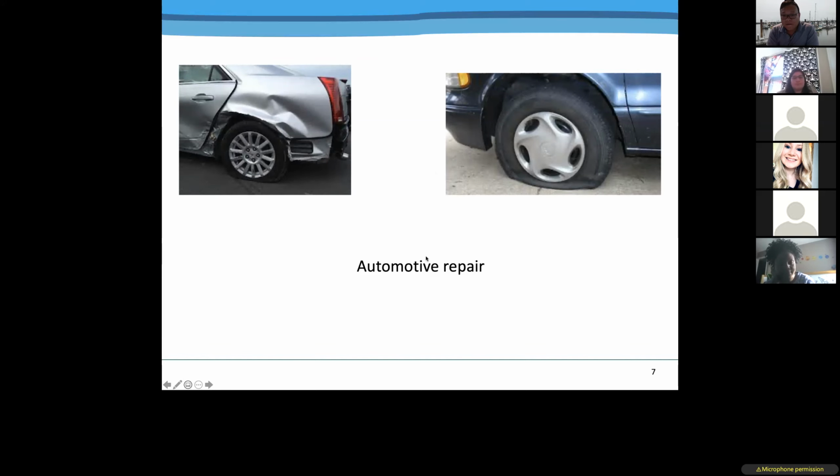So for the repair workshop, the body shop, they will do this job by job. They will create a job order for this car, and they will create a job order for this car, and they will keep track of how many labor hours they spend on each car, and what kind of materials they have to replace to fix it. You definitely have to do quite a bit of work to fix the exterior, but for this one, you are only dealing with the tire. So you can see that the different jobs are different in terms of the nature of the work.